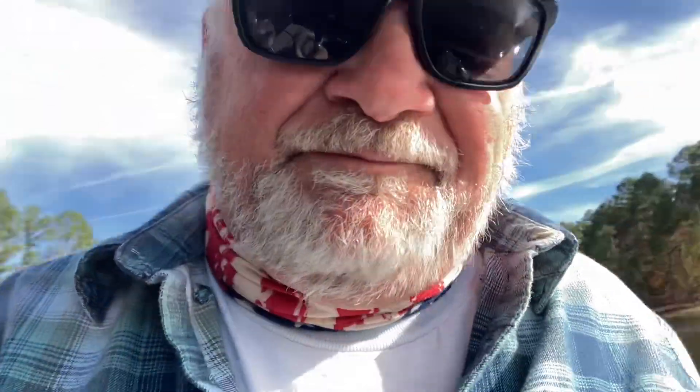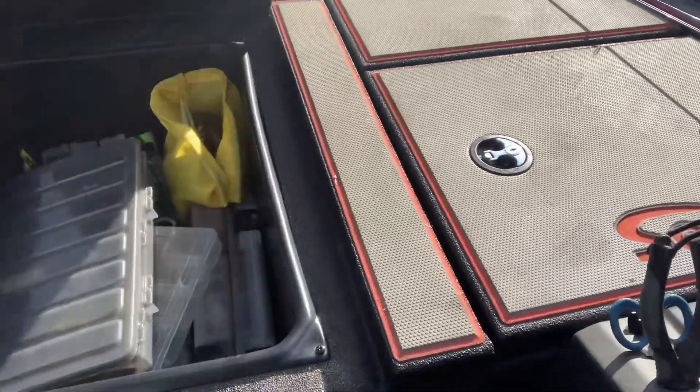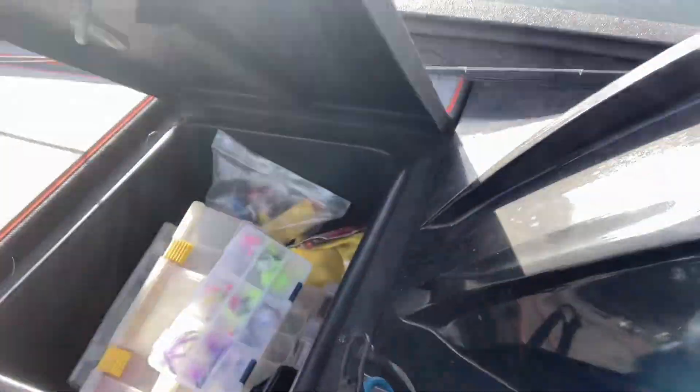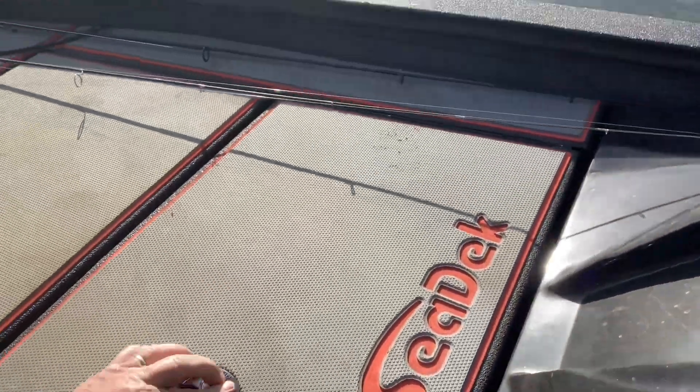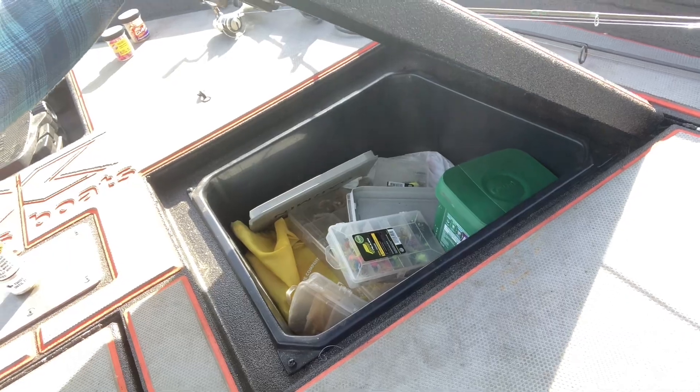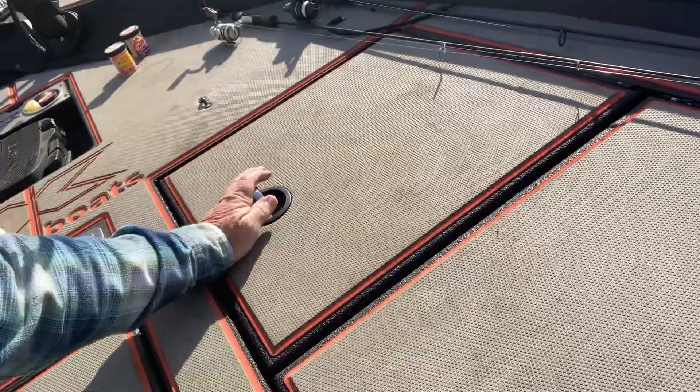A lot of the lakes that I fish — once I launch it, sometimes I don't get on the big motor for a long time. I just move around with the trolling motor because it'll do it. The storage up on the front deck is nice. There's a big one in the middle where I keep my bass stuff, and then two more over here that are both very large. I've got all my crappie stuff in one, and in the other I've got all my brim stuff. I keep my Garmin covers in there when I'm fishing, along with some other gear.